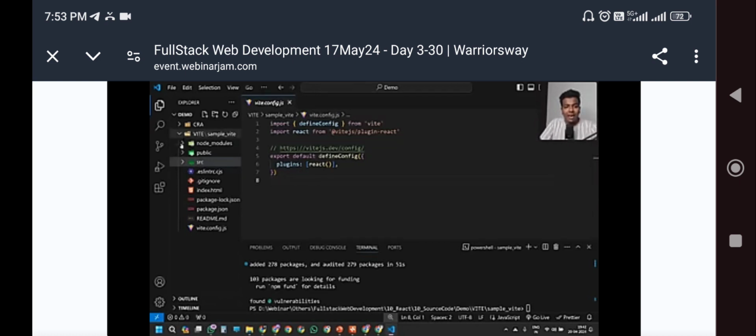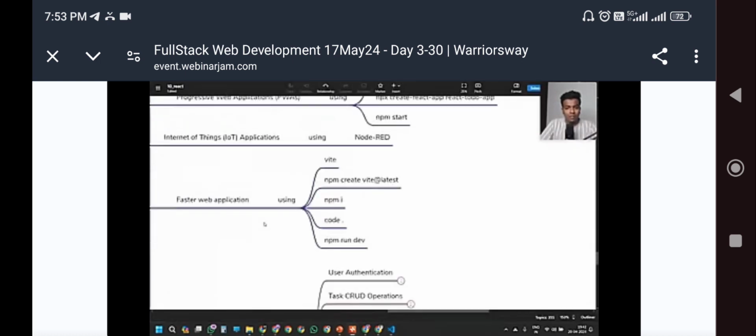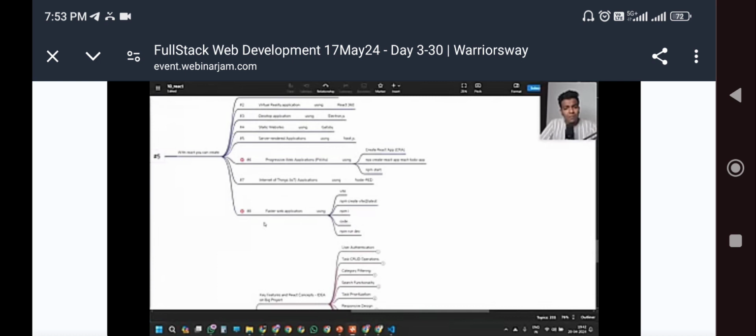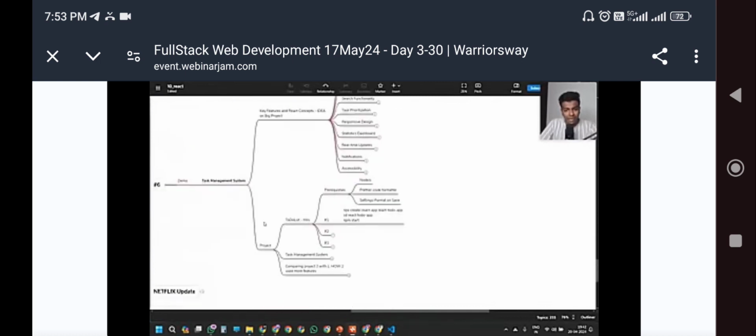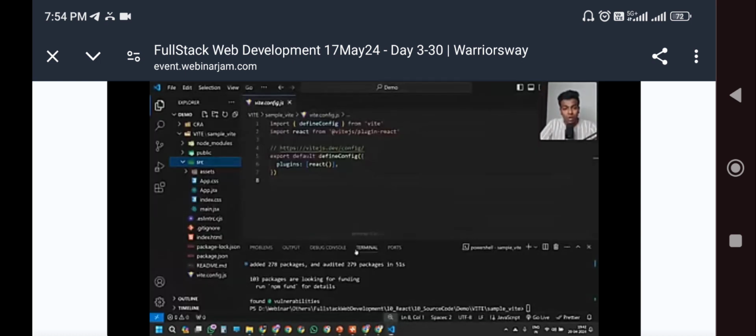We have set up Vite, and of course, you all know, if you want to start writing the program, you can write it here. It's very easy. So first of all, we have created an application with the help of Vite. At the same time, now we are going into the second step, I mean, the second methodology.